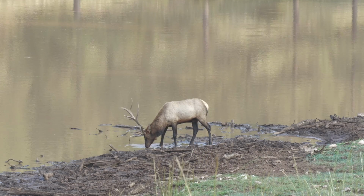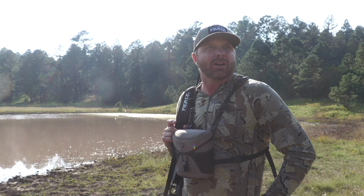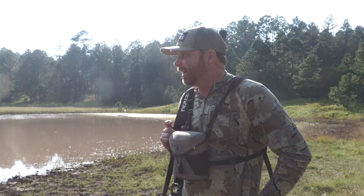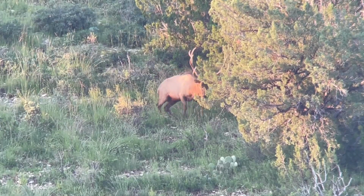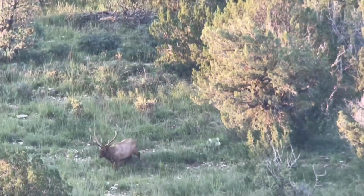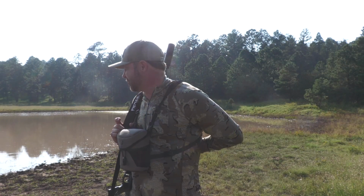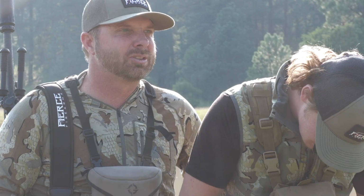Well, here we are, first evening in the hunt. Bulls bugling already. This morning, Gage already got hers done. As you saw, the footage, he made a great shot. Now, I get to be greedy. We can just focus on me. So we're looking for a trophy bull. Kevin has a trail cam set up on this pond right here. There's a couple good-looking bulls on there.